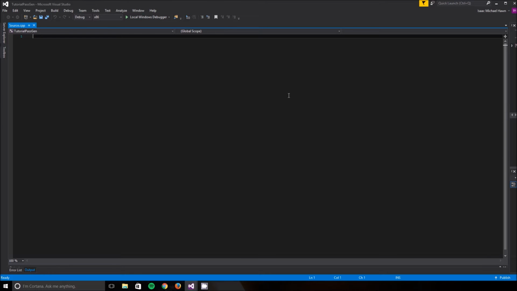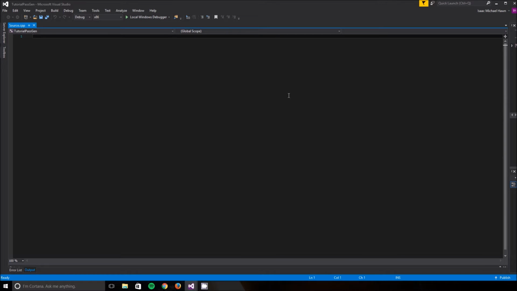To do this, we're going to make an array with a bunch of different characters, and we're going to randomize those characters and output them to a file. And we're going to have some user input as well. The user will be able to enter the number of digits in the password. So let's just get started.